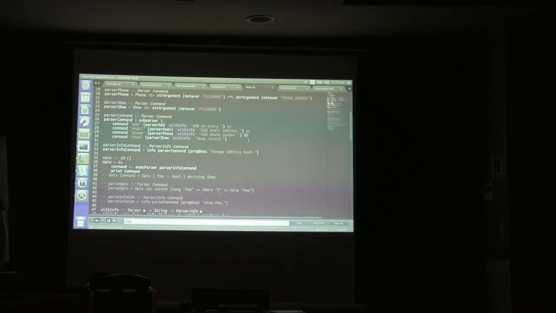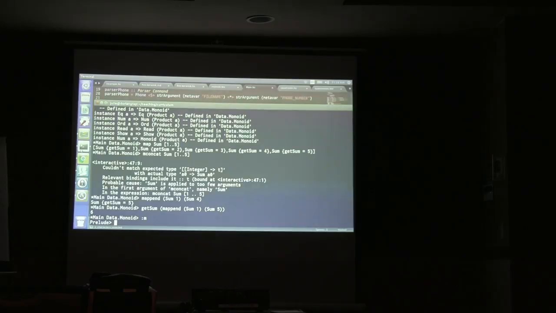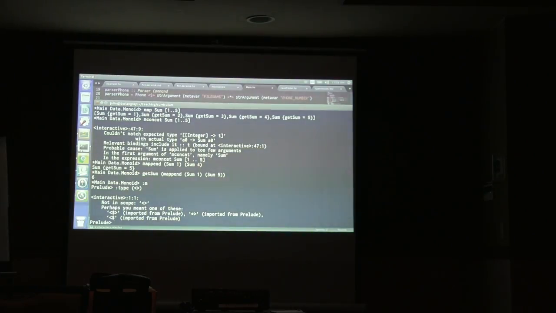How do you bring that infix append into scope? Is it an import, or is it just always there? I'm trying to use it. Import Data.Monoid, isn't it? I thought it was in scope now. Isn't it in 8.1? Didn't they bring it into the Prelude now? But I don't have 8.1. Does anybody have GHC 8?